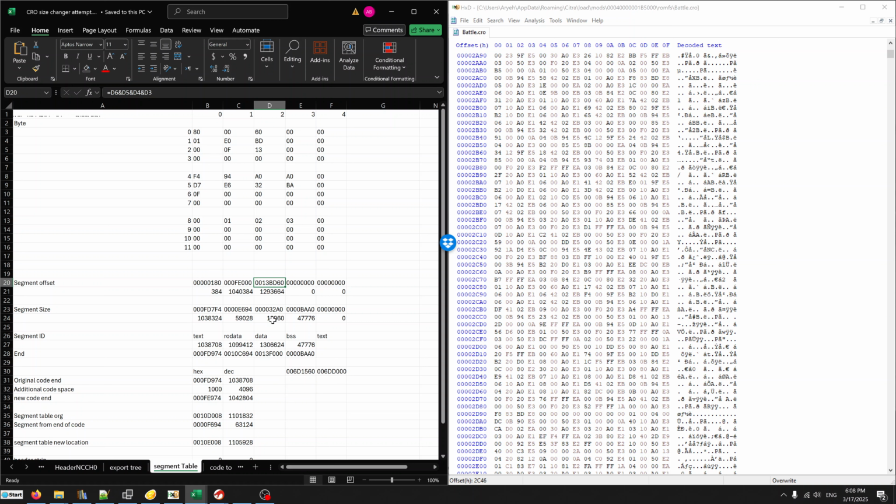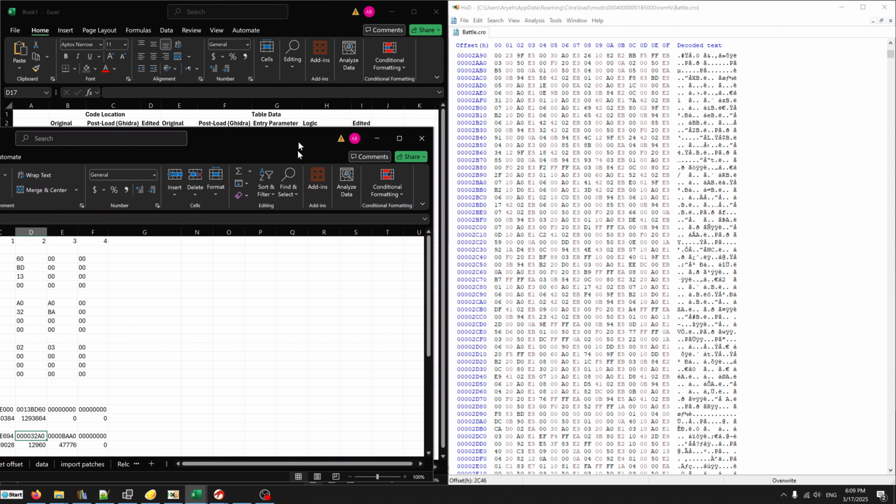What's important is each one of these sections has different read, write, and execute permissions. So if you are inserting code or data, and you try to insert code into something that's not in this section, if you're on console, it will crash when it tries to run the code because it is not allowed to run code outside of this section. Citra does not care, so just be warned that if you are testing things on Citra, they very well might crash on console. Just be aware of that. Anyway, this is important, going back away from that tangent.